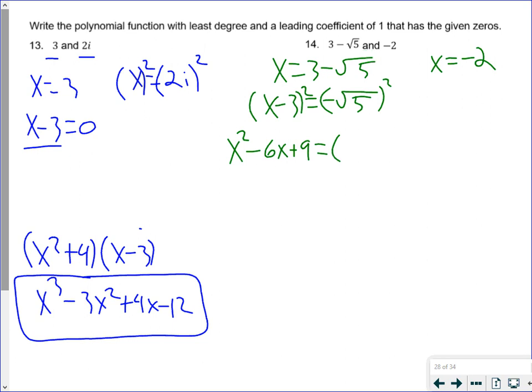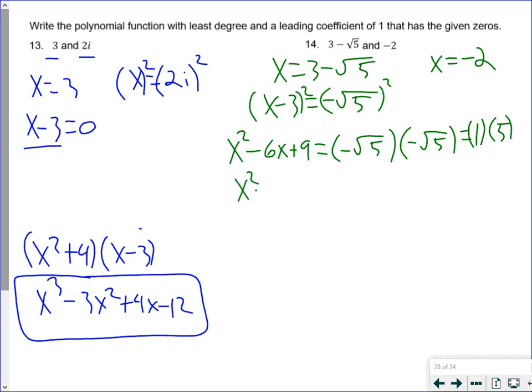And that's going to equal negative root 5 times negative root 5. We multiply the coefficients first, so the negative 1 times the negative 1 is a positive 1. And then root 5 times root 5 just gives you 5. Remember, when you multiply two square roots, you just multiply the two numbers underneath the square root and put it underneath the square root. So you get square root of 25, which is just 5. So 1 times 5 is 5.